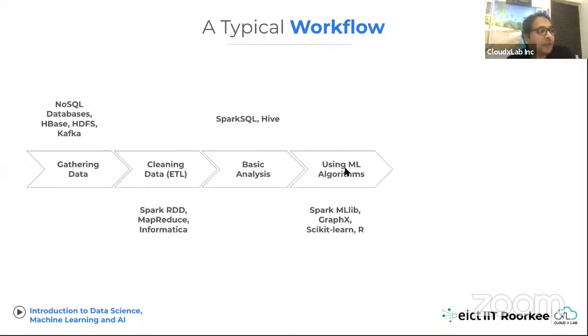And once you're done with that, once you have cleaned up your data, then you will start applying the machine learning algorithms to do the prediction. And for that, if the data is small, then you will use R, you will use normal scikit-learn. If the data is bigger, then you will use tools like MLlib. If your data is in the graph form, you might use the tool like GraphX and so on.